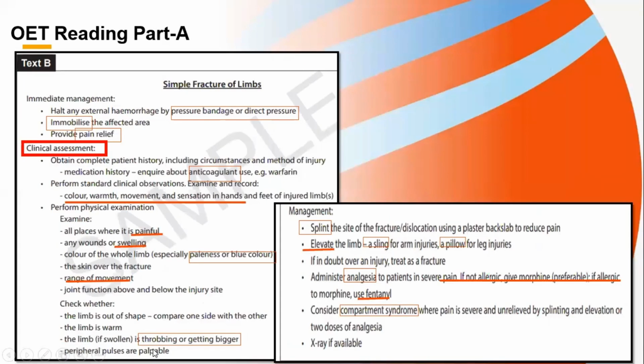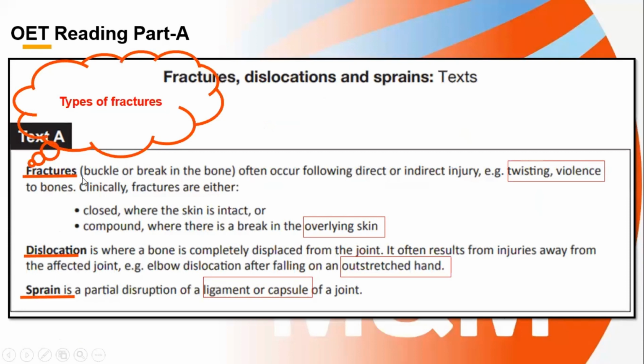Still, as you will be doing this test with me right now, I'll be displaying this on the screen so that you can read. I'll be giving you 30 seconds to read each text, right? So you have to read in 30 seconds. Your time starts now. For each text, I'll be giving 30 seconds.